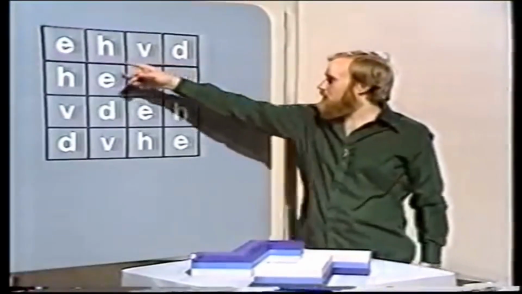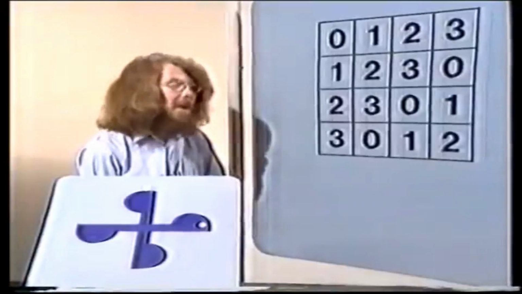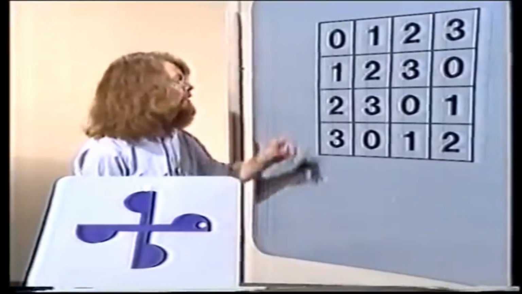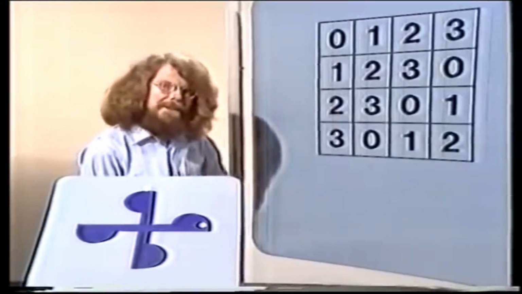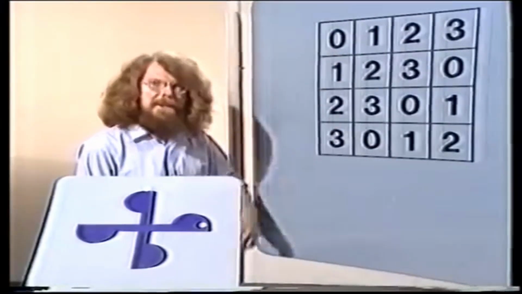See, in the main diagonal here, we've got an E in every place. That's the identity. And so that means that in this group, the composite of every element with itself gives the identity. Well, it's not true in this group. You see, 1 composed with itself gives 2, and that's not the identity. These groups won't be isomorphic.